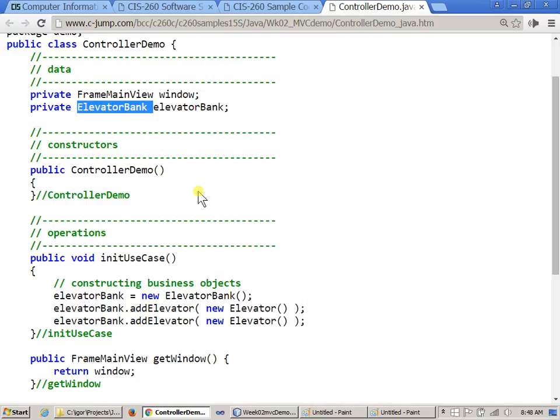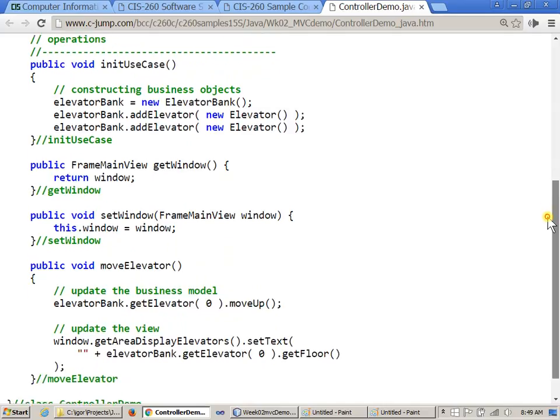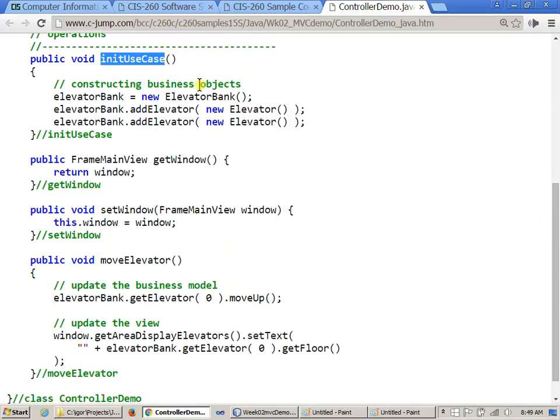The controller doesn't specify who creates it, but its constructor is empty. It doesn't do anything at construction time, but then it has the method to initialize the use case, and it creates the elevator bank and, for the sake of demonstration, populates a couple of elevators, again using the default constructors for the elevators. We have a simple getter method to return the window if we need access to it.